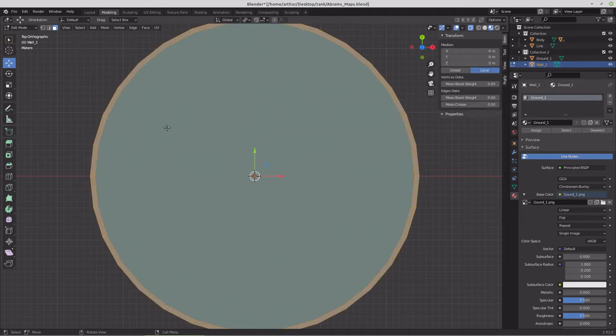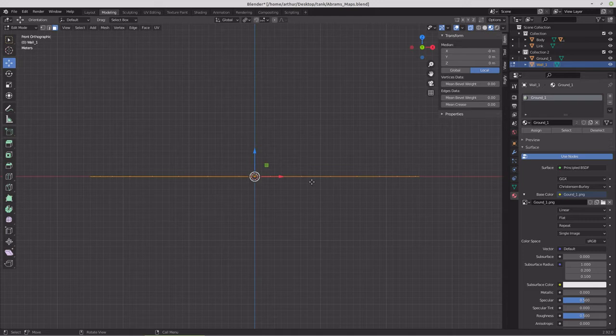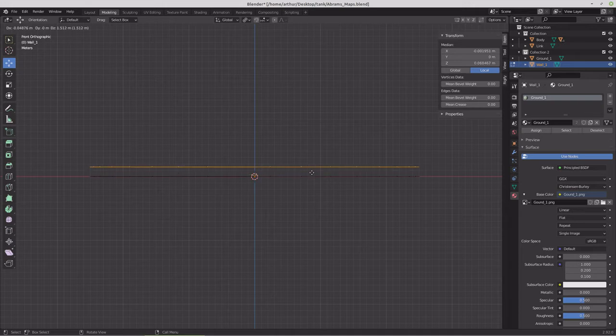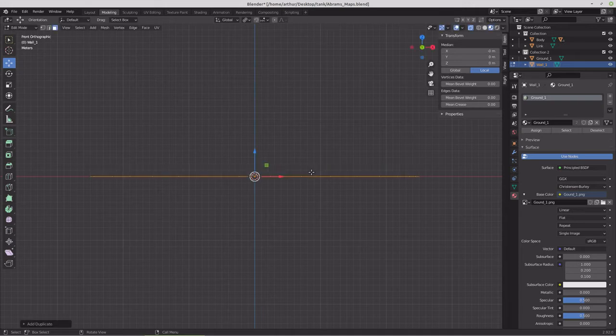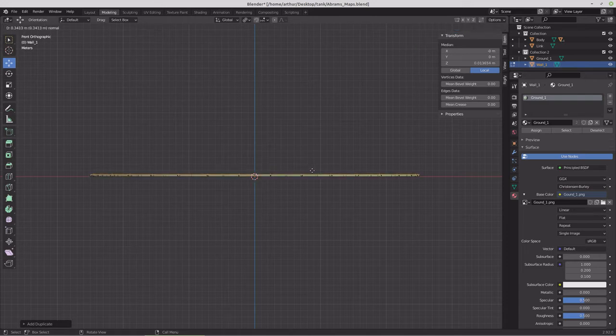We'll select all, and I don't know, I might need to duplicate here. I think I'm going to duplicate first. So I'm going to duplicate that, drop it, and then I'm going to extrude the duplicate. So I'll extrude that.